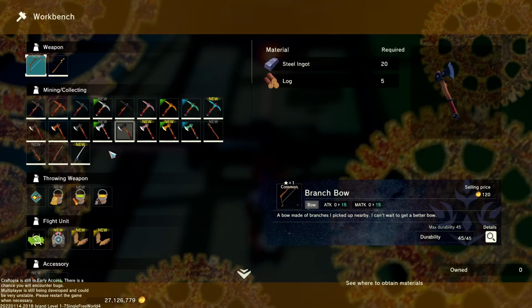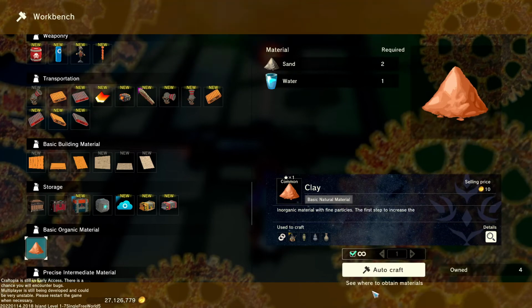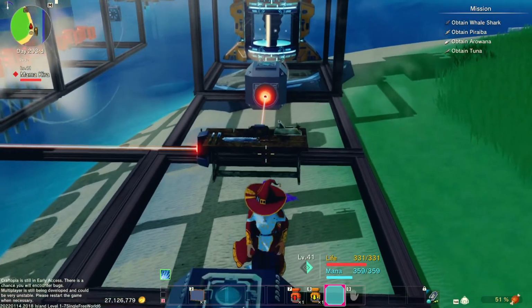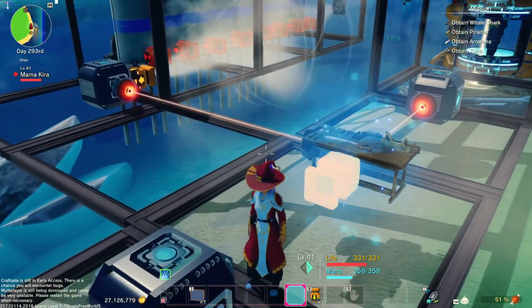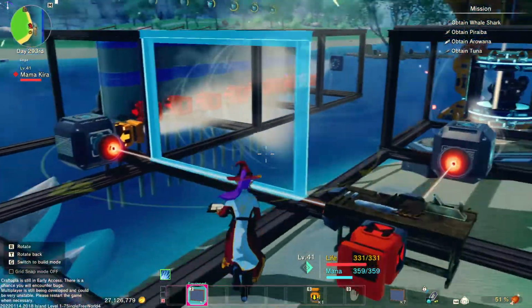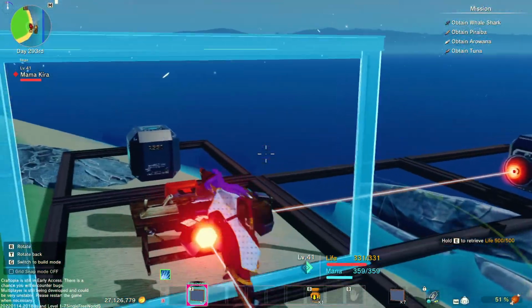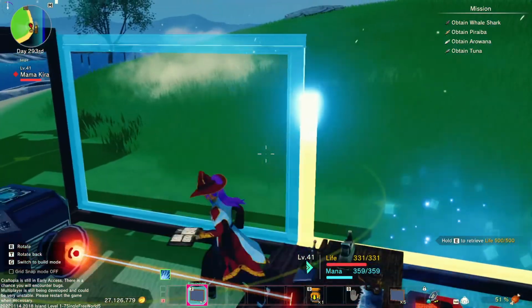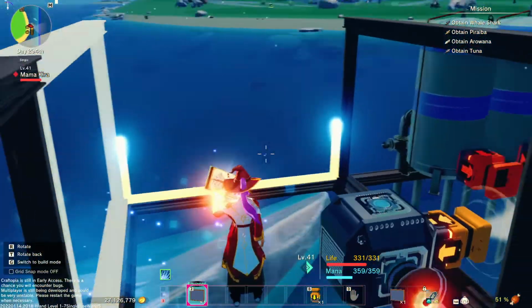Down to clay. There we are. All right, now we need a dropper on it that will go directly into this chest. Let's just frame this out a little bit so stuff doesn't go flying, or so it looks better anyway. I don't think anything will go flying, but you never know with this game.